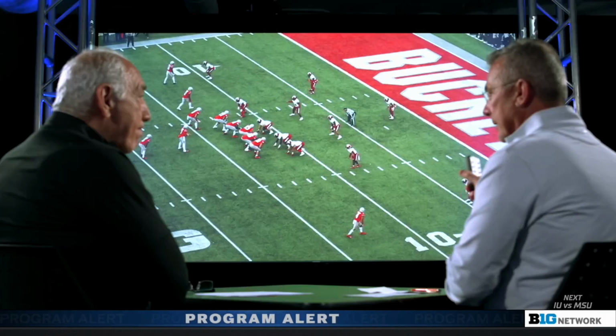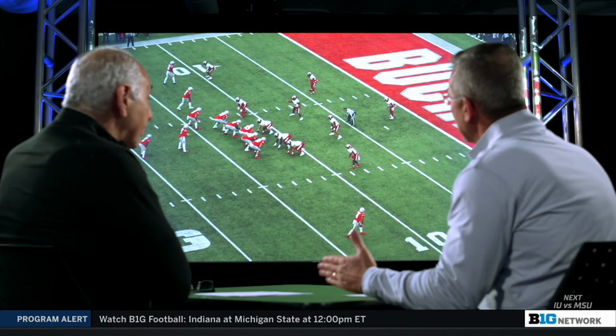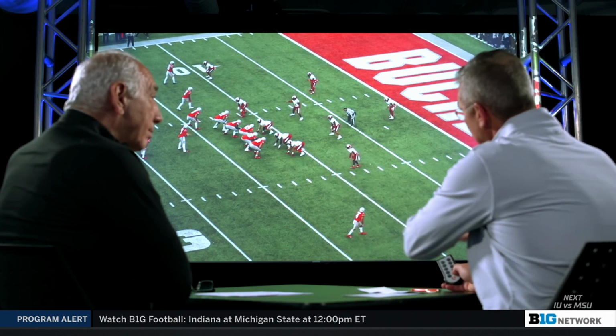Coach, next series or next attack is play action. Take us through that. So play action, and that's always been my favorite. You know, if you have a good run game, what makes a good run game? Play action. What makes a good play action? A good run game. And these next, we're going to focus on that. And this is also change the launch point. And this is called a naked pass, where the quarterback here you can see comes out here. He has no protection out here. And why do you do this? You want to slow down pursuit. Watch Indiana, they're over pursuing.